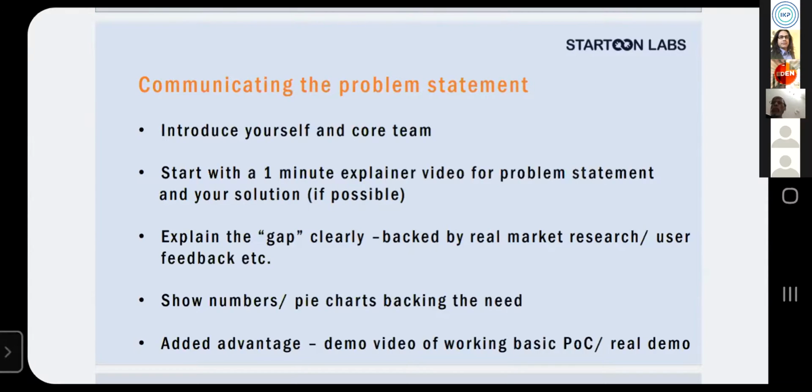And yeah, a follow-up was, show numbers, like you have spoken to 100 people, 90 people have shown interest, or 90 people shared that this problem is really there and they don't have a solution, something like that. You need to collate the data from the market and then put it on the slide. It adds immense credibility to you again, apart from the team and the explainer video that you show.